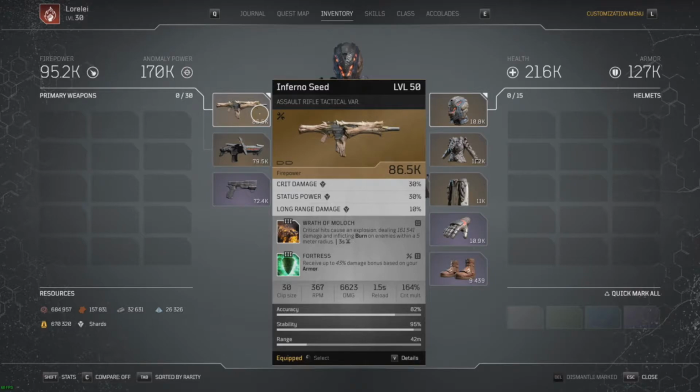But that's what I've chosen as my assault rifle. I like the assault rifle, I like the tactical version. It kind of teams with my playstyle. I don't burn through ammo and I can get those headshots.